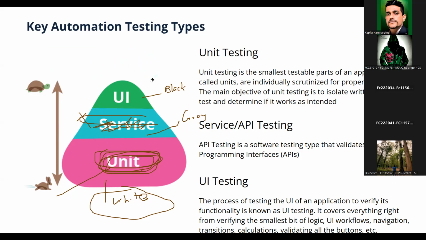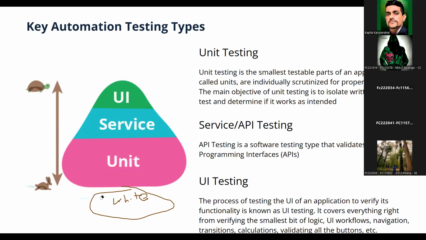In the automation testing concept, or even in the consideration of testing techniques, the testing methodology is that the majority of tests should be unit, then service level, and the smallest share UI. That's how you need to automate the test cases as well. Is this clear? If you don't agree with this point, you can argue or share different ideas. This is what we expected as a shift left as well. If we have more unit test cases and more acceptance test cases at developer level, you can have a better product.